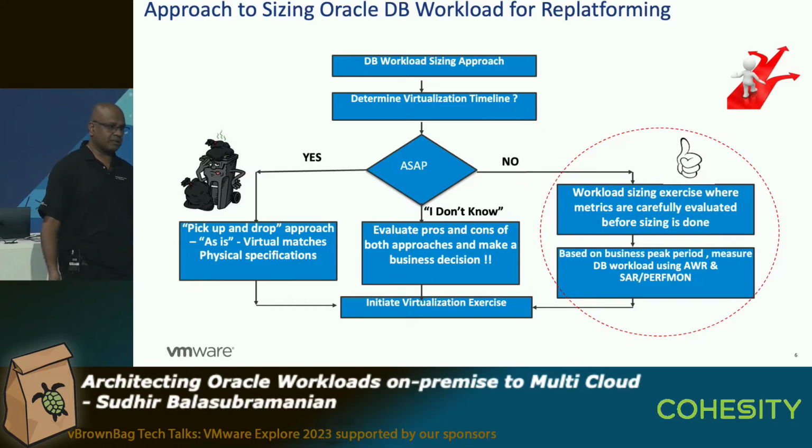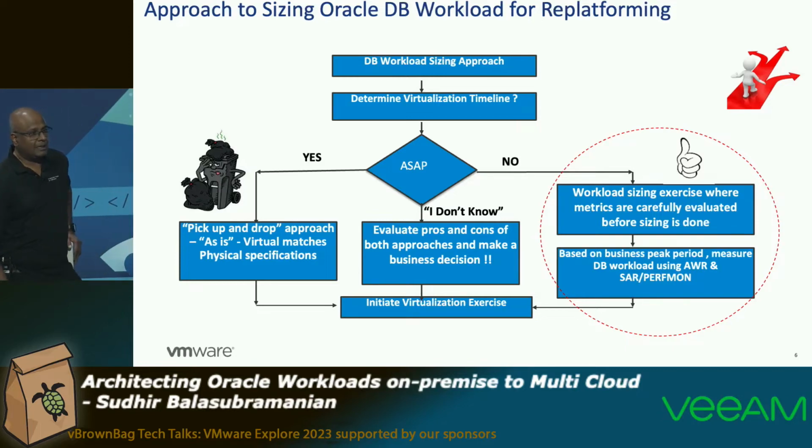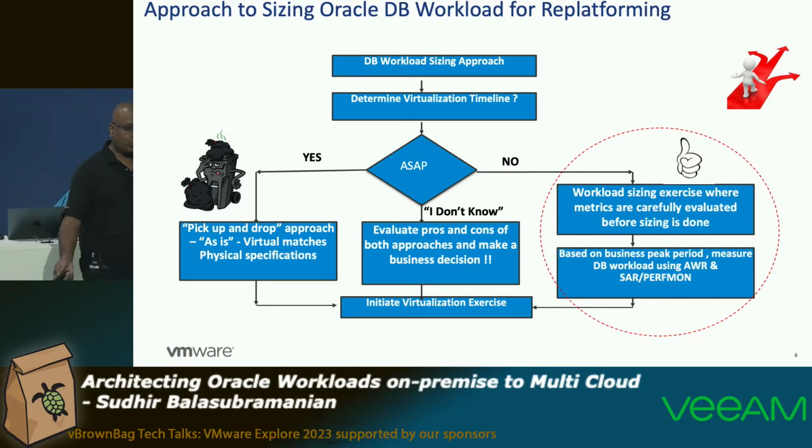Well, you have two choices here. If you look at the choice on the left-hand side, essentially that's a pick and drop, which means I'm getting booted out of my data center in 15 days. I don't have the essence of time. I really don't have time to do it, or I don't want to do it. I'm lazy.